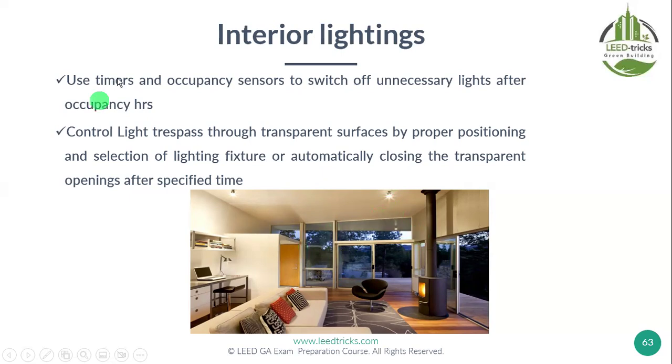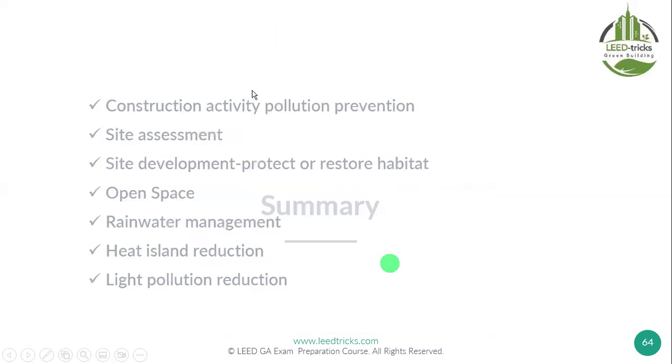Also use timers and occupancy sensors to switch off unnecessary light. Control light trespass through transparent surfaces by proper position selection of light fixtures, far from the window, and closing transparent openings after a specified time. Like you can close this opening if you don't need it, if there is no view or something.